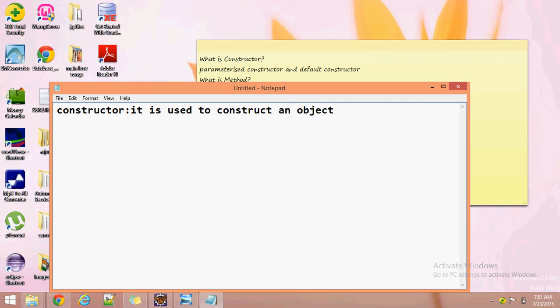Constructor will be called during the object creation. After calling that constructor only, initialization of that object will happen. And that constructor has to follow the class name, and it doesn't have any explicit return type. It has an implicit return type. That is the main difference between a constructor and a method. Let us discuss this constructor with an example.